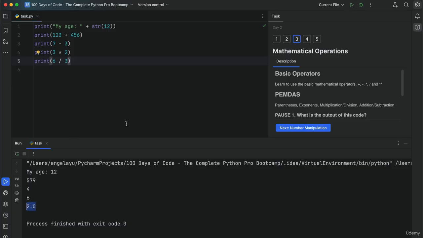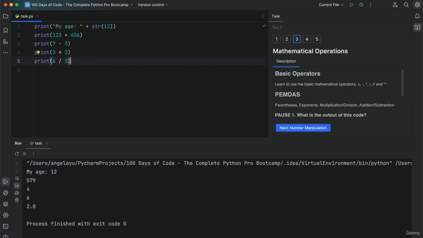Now, one thing to notice here is that whenever you're dividing things, you actually always end up with a floating point number. So you can see even though 6 divides into 3 cleanly, we're still getting 2.0. And in fact, if I put a type check around this division, you'll see that it'll print float instead of integer. And this is just the default Python behavior. It's something called implicit typecasting because Python is implicitly converting the result here into a floating point number.